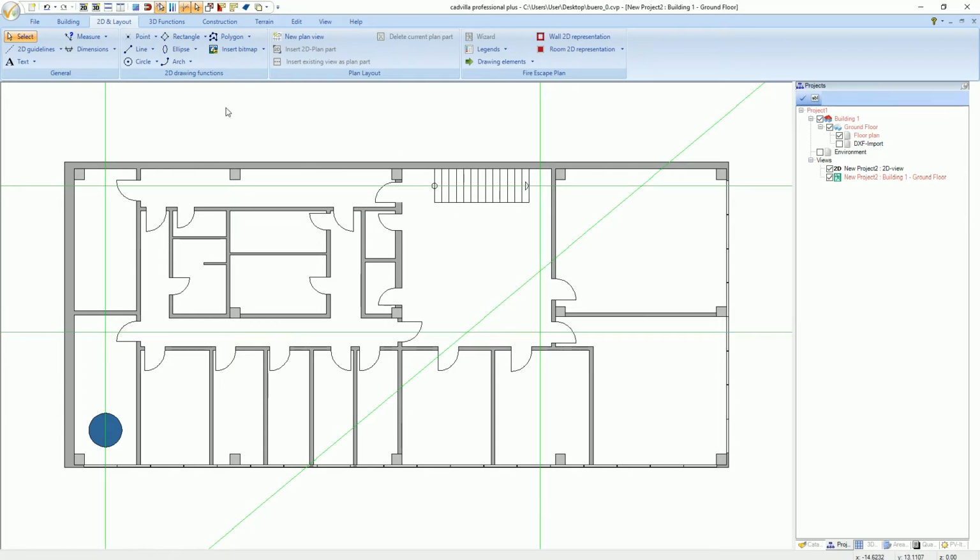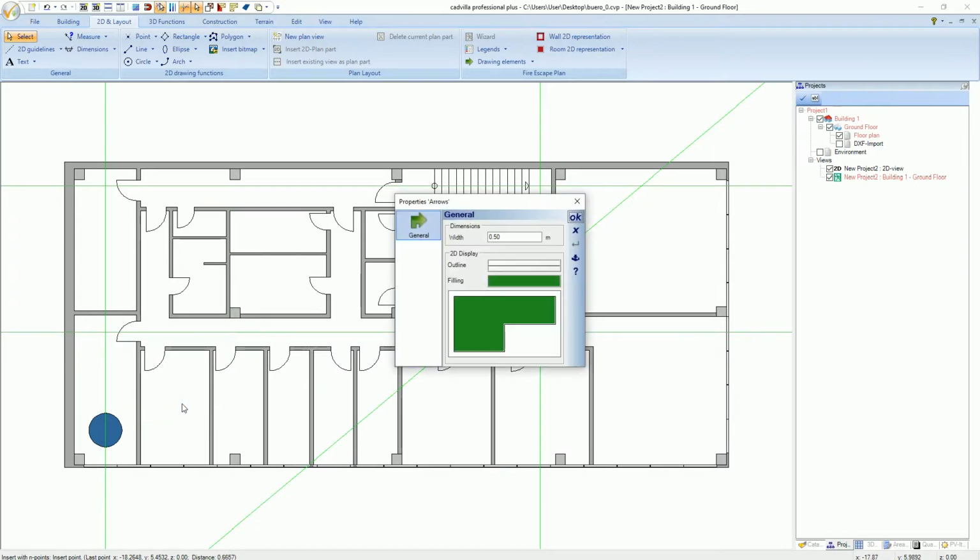Therefore we select 2D in Layout, Drawing Elements, and for example the angled arrow. We place the first point of the arrow, for example here. After it we press the right mouse button and we select Properties. Now we define the properties of the arrow before we enter it.